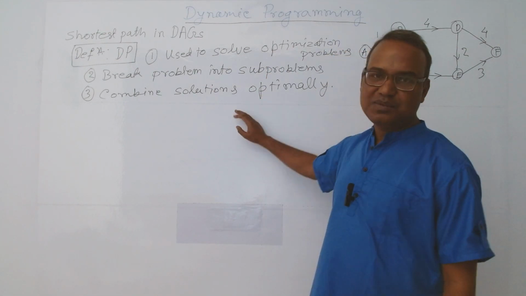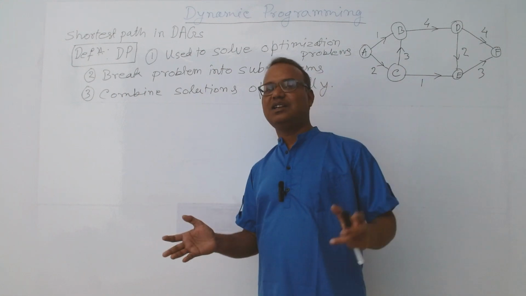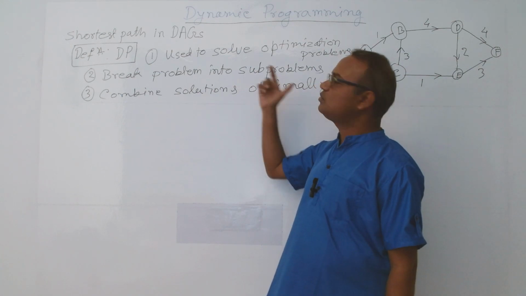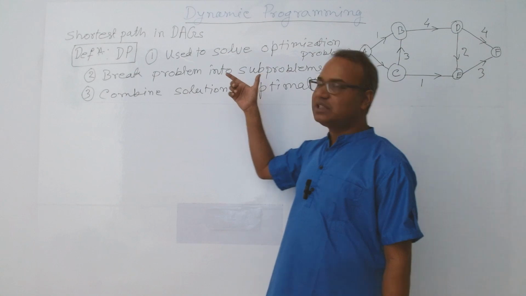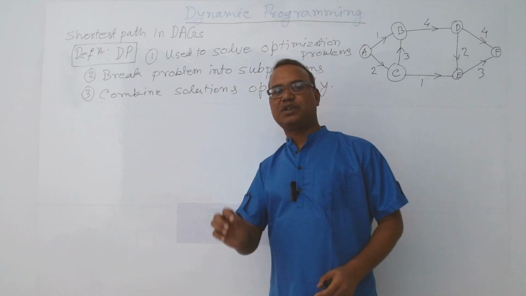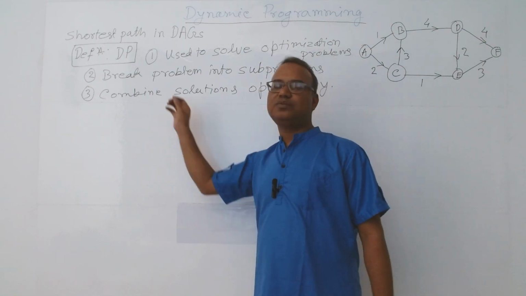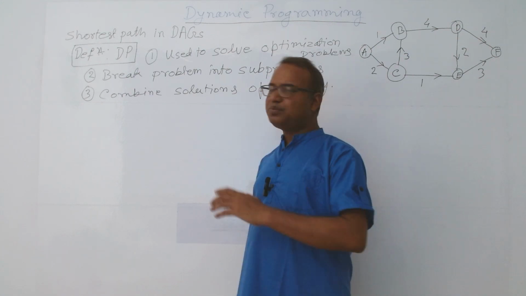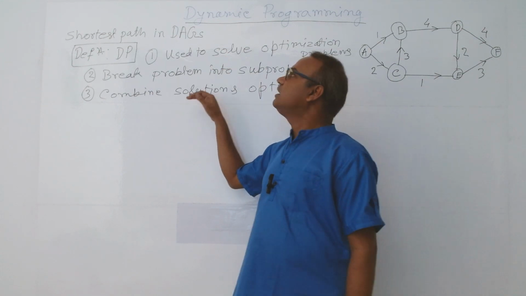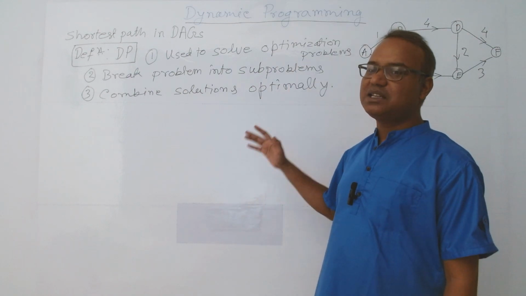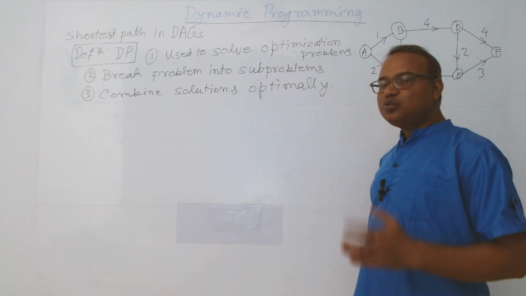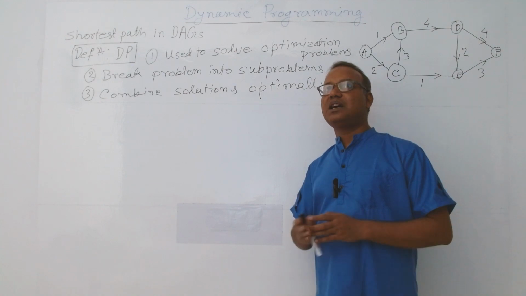So what is the definition of dynamic programming? If you look at the dynamic programming approach, there are a few steps: it is used to solve optimization problems, and it uses recursion, breaks the problem into sub-problems, and combines the solutions of the sub-problems optimally. Whenever there is recursion, there should be some stopping condition. So before going more into the theory, let's solve a problem first, and you will have a clear idea how we actually do this. We do this with recursion plus memoization.